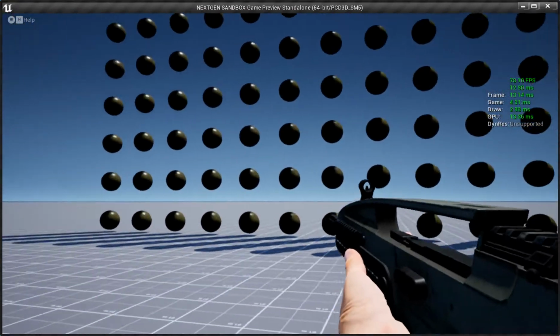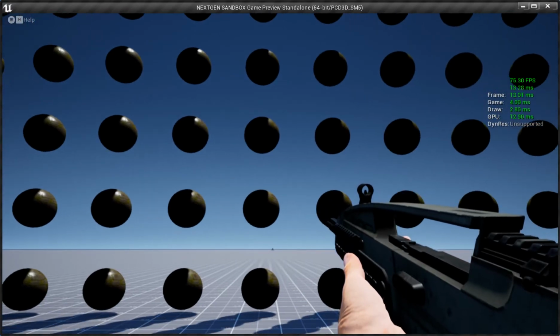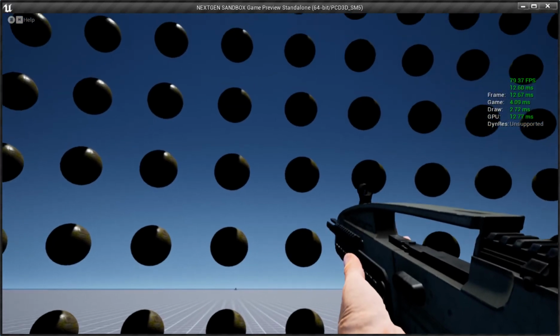So let's go ahead and start, and we'll look at the performance on the base texture and see what we got here. And how we're going to do that is all these spheres right here. There's 1,000 spheres, and this is a real-world test. If you look at the top right-hand corner, you'll see the frames per second. So let's take a look.